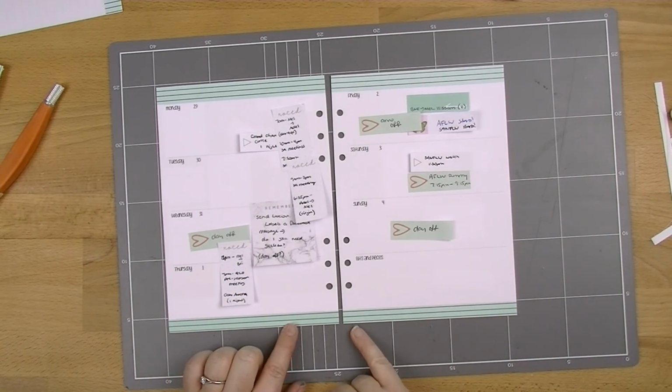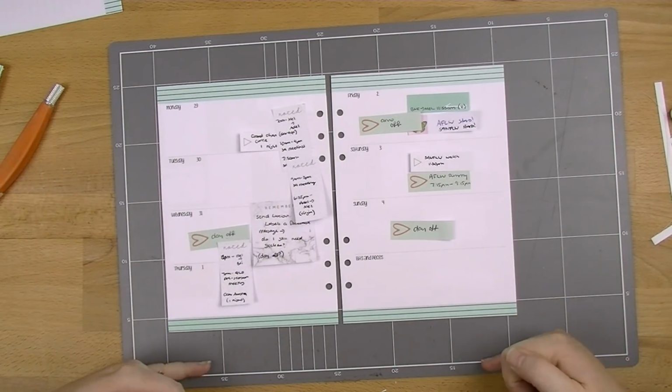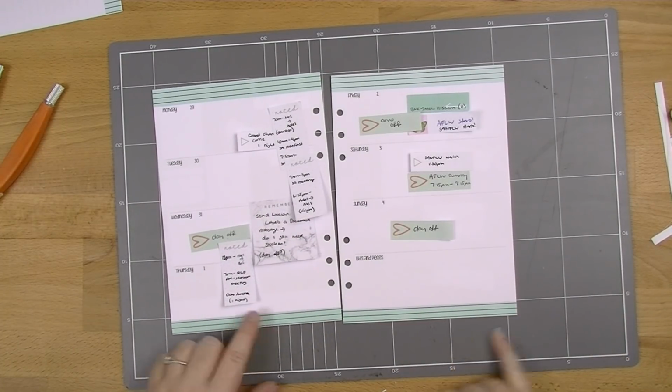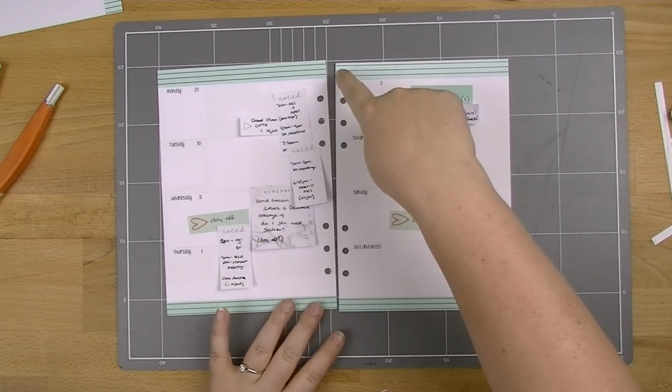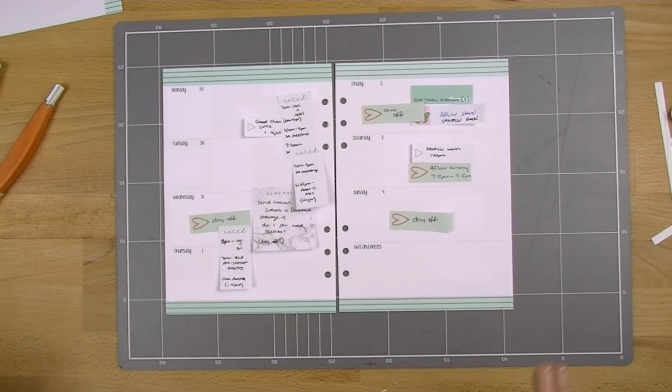And I switched the line direction before I put the furry side on the bottom. This time I left the furry side on the bottom so that the lines lined up that way. All right, so the next thing we're gonna do, I'm gonna leave these empty this week. I know I've been sort of doing a bit more. This is gonna be a bit more of a blank week because it is quite busy.